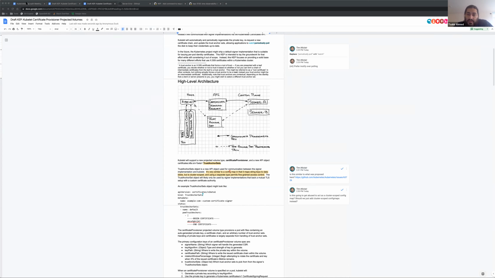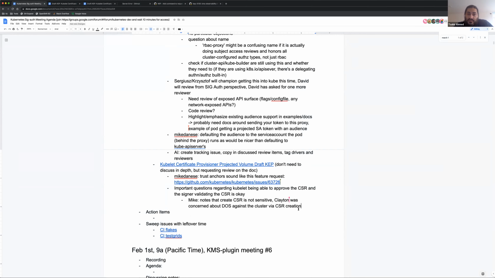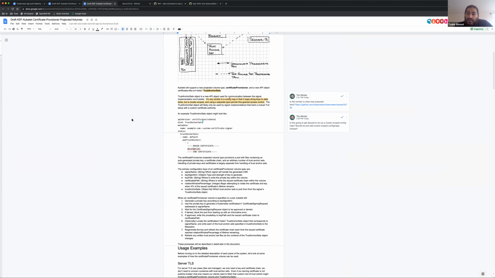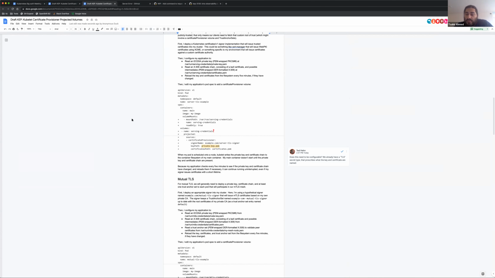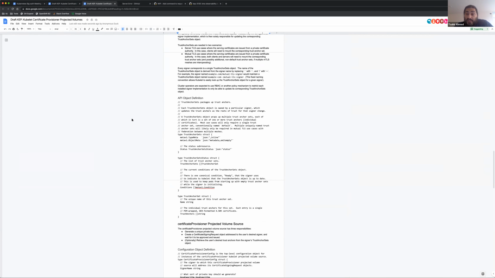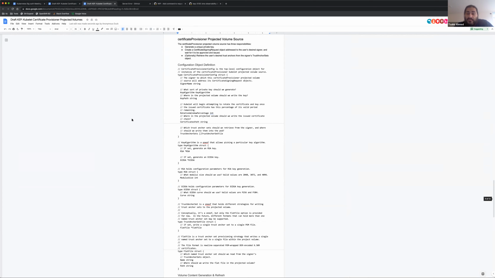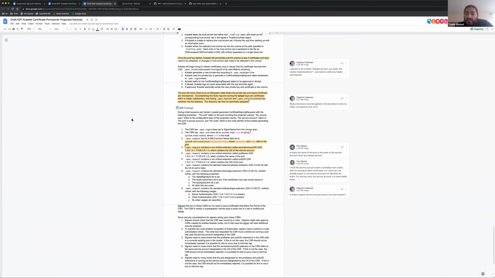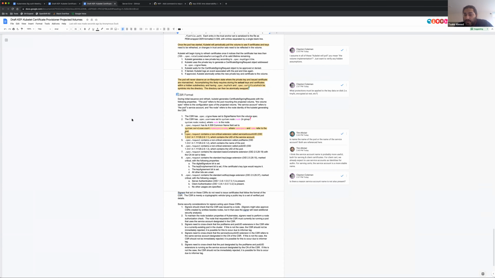My thinking was the CSR is just a vehicle for the signer / approver to know what public key to issue the certificate against, the pod's public key, and then have some details about the requesting pod and service account that are verified by Kubelet.